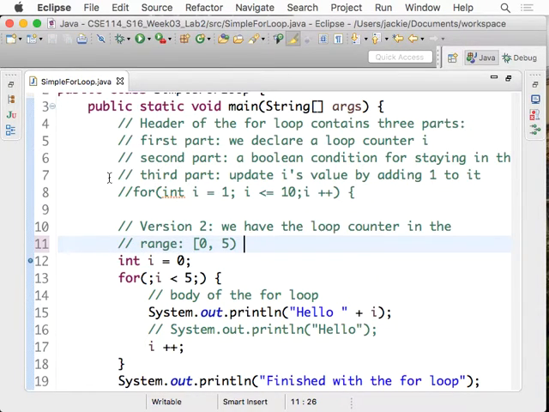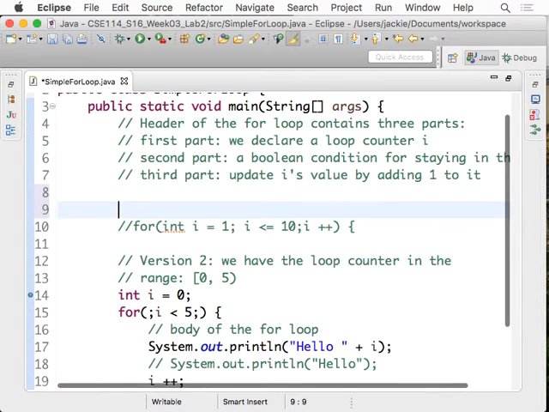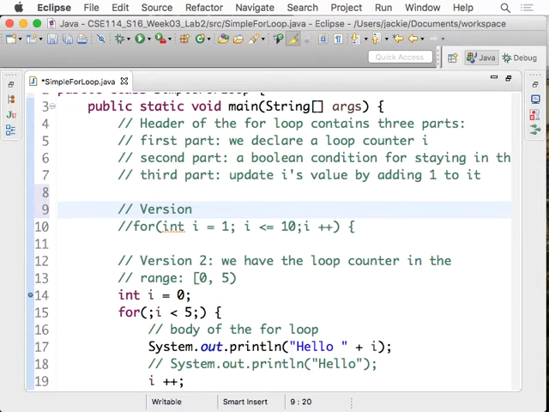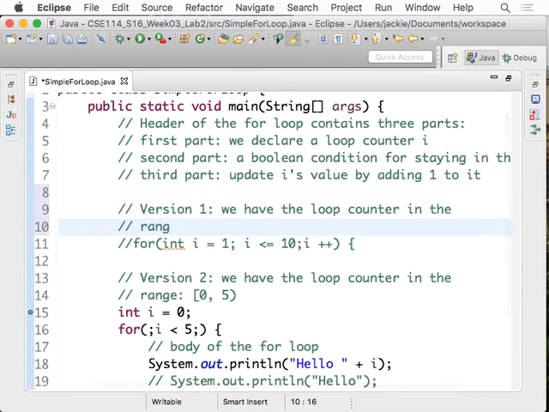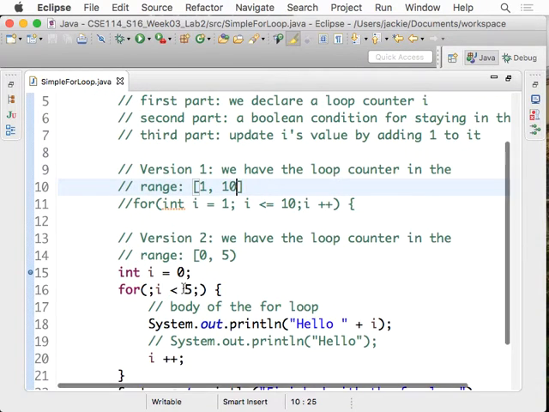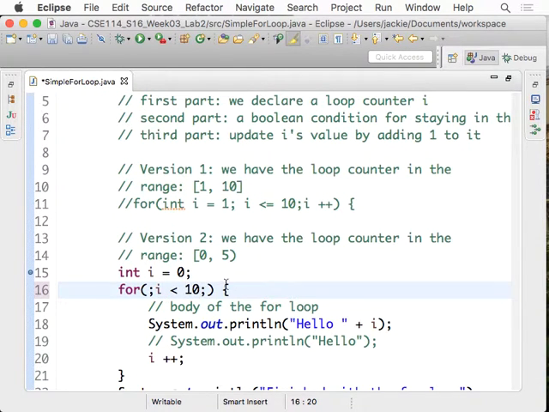Okay? And in version 1, we have the loop counter in the range. In this case, it will be from 1 to 10 inclusively on both sides. Okay, I better change this back to 10 so that will be easier to compare.